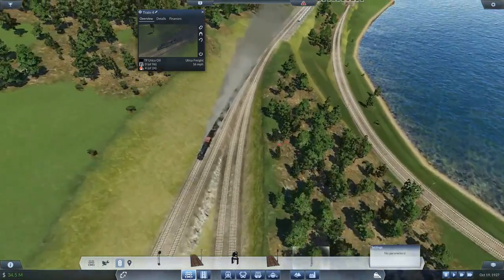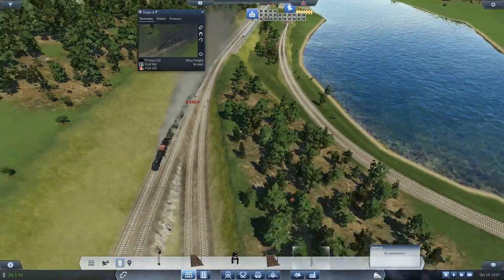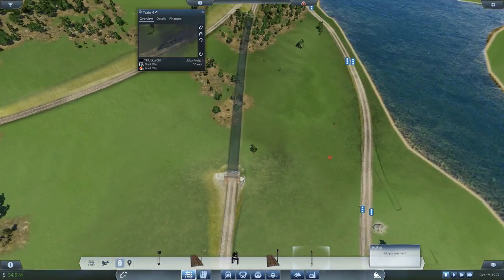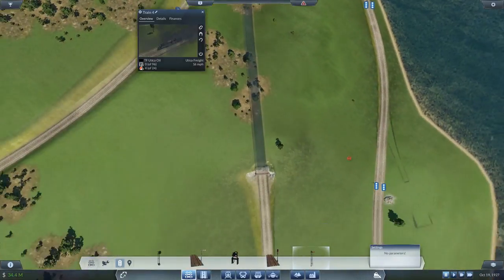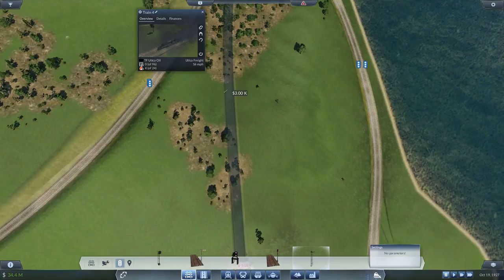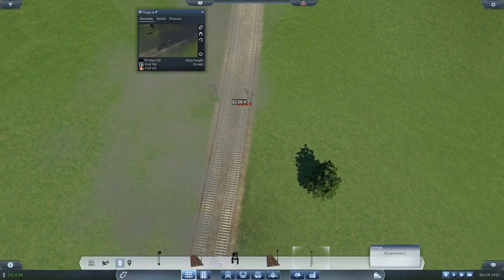Right, we want a signal up here where the tracks merge, and we want one here where the tracks merge. Then, see, ideally we could do... Well, I think I'm going to put signals at either end of the tunnel. I should have put them in the middle of the tunnel, but I like putting them at either end.